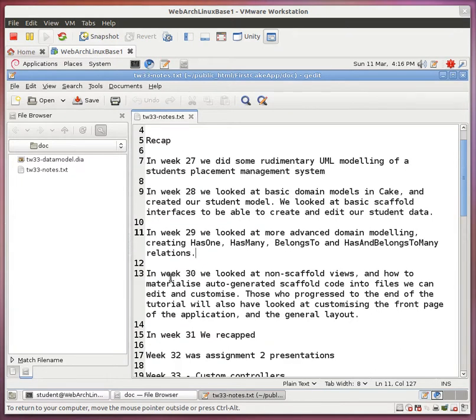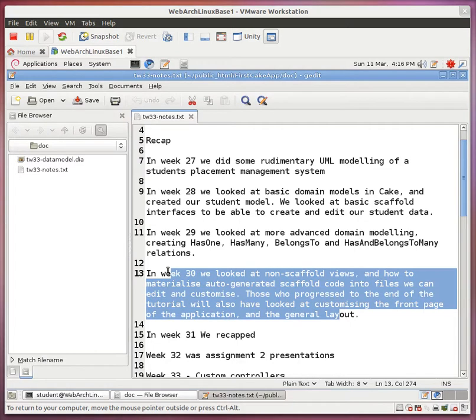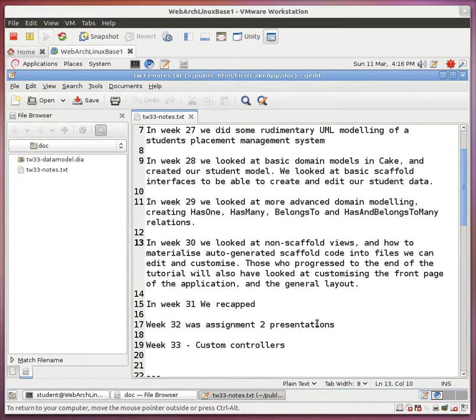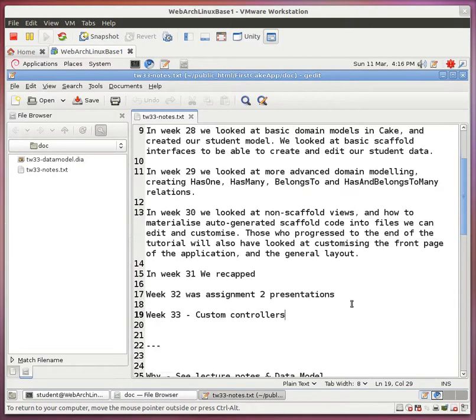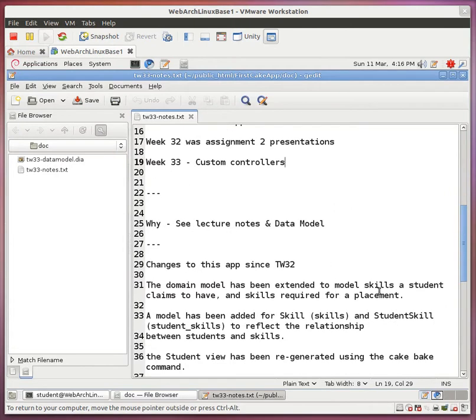Week 30 we looked at non-scaffolded views and how we start to customise the user interface. 31 we did a recap. 32 last week was student presentations for assignment 2, so now we're up to week 33 where we're going to look at custom controllers. Okay, and in the lecture we'll look at why we want to do this.